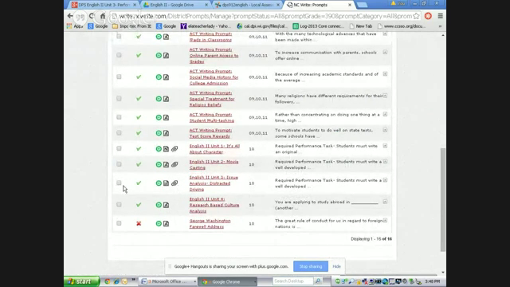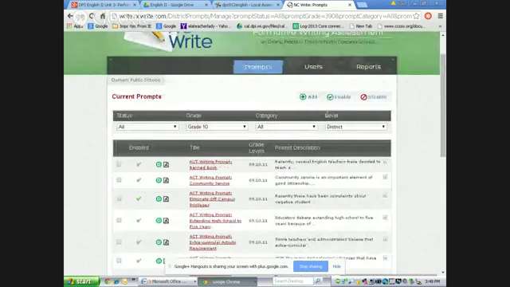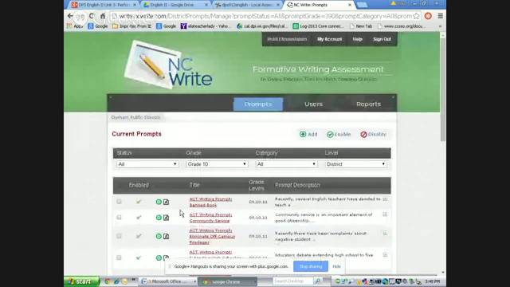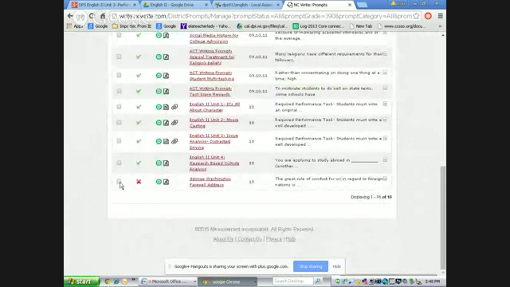I want to remind you that you need to enable the prompt for your students. You can enable a prompt if it has a red X like this one. It's disabled, means your kids can't see it. For our district performance tasks, you would enable it by clicking on the radio button there and then scrolling up and clicking enable. When you click enable, it'll turn any red X that you've clicked on here into a green check. So for this task, the explanation of what the requirement is and the specific model task is available there.